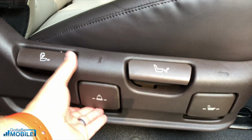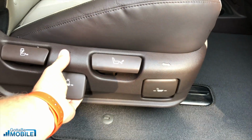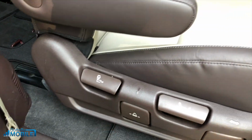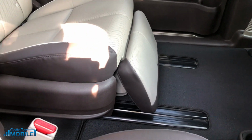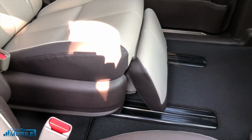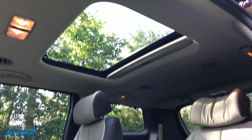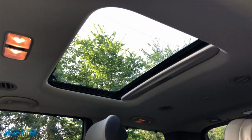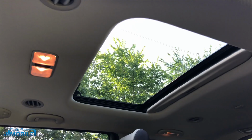In addition to the first class seating, you can actually move the seats quite a bit. And one of the interesting options is this one right here, which if I pull in, I can move the seat in or out depending on where I need the room. So if I want more space right here, I can put it like this. Or if I need some space in between the seats for kids to have separation, or for someone to squeeze through in there, I can set it up that way as well. Another really cool feature in the center row is they have their own sunroof, which opens up, but you have to open it from the front. The passengers back here cannot open it.